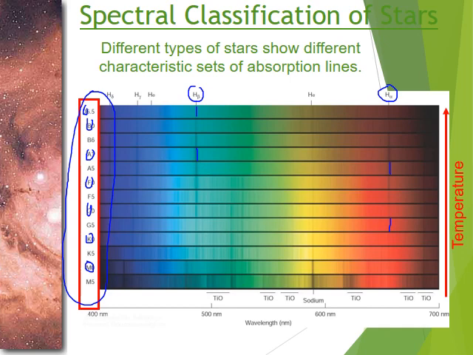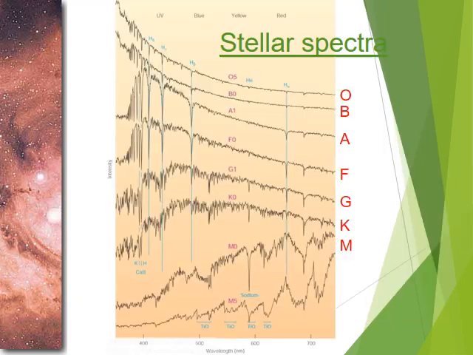I suggest you read in chapter 13, page 266, the reason for this, because this actually helps astronomers figure out whether these stars are main sequence stars, giants, supergiants, et cetera. So not only can you figure out the spectral class, meaning the temperature of the star, you can also figure out essentially the size of the star, what's called the luminosity class, by looking at the size of these different absorption lines. Again, I encourage you to read through that section on page 266 about how to determine the luminosity classes for these different stars.